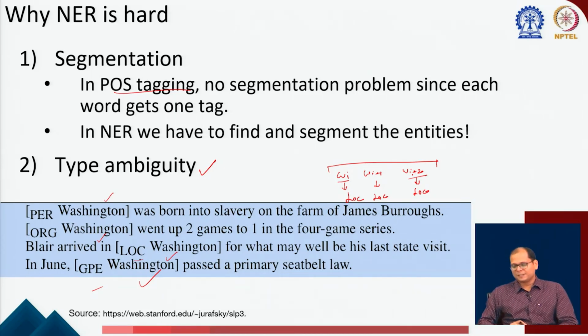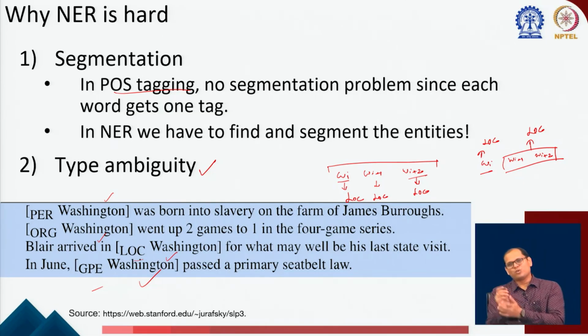But the issue with this is, I can't distinguish this from another situation where you have Wi, Wi plus 1, Wi plus 2, where Wi is a location, a single word span, and Wi plus 1, Wi plus 2 is again a location, a span of 2 words, right? So there are 2 different locations. I can't distinguish it from the other scenario where 3 words together are a location, if I use this scheme. That's why people don't go for this, using a tag per word and then combining at the end. Typically this is not used.